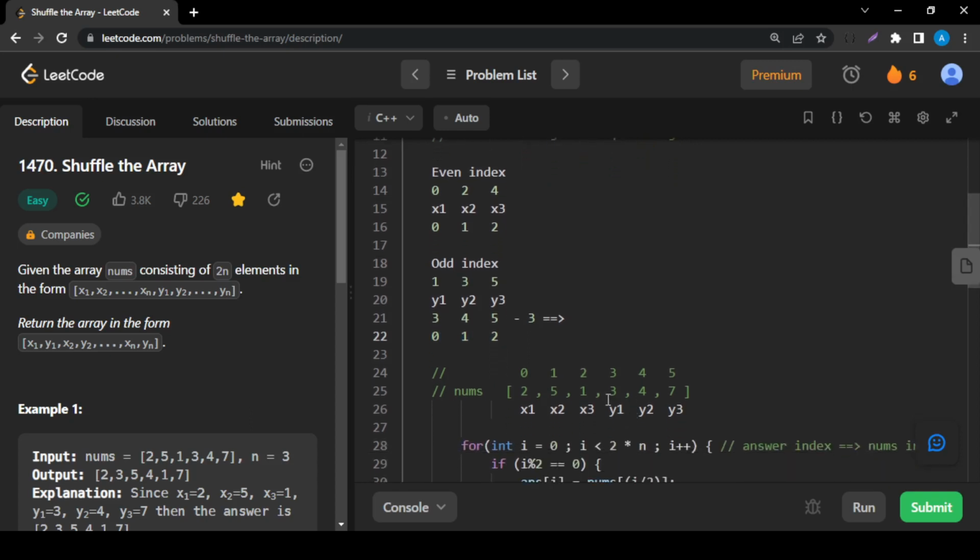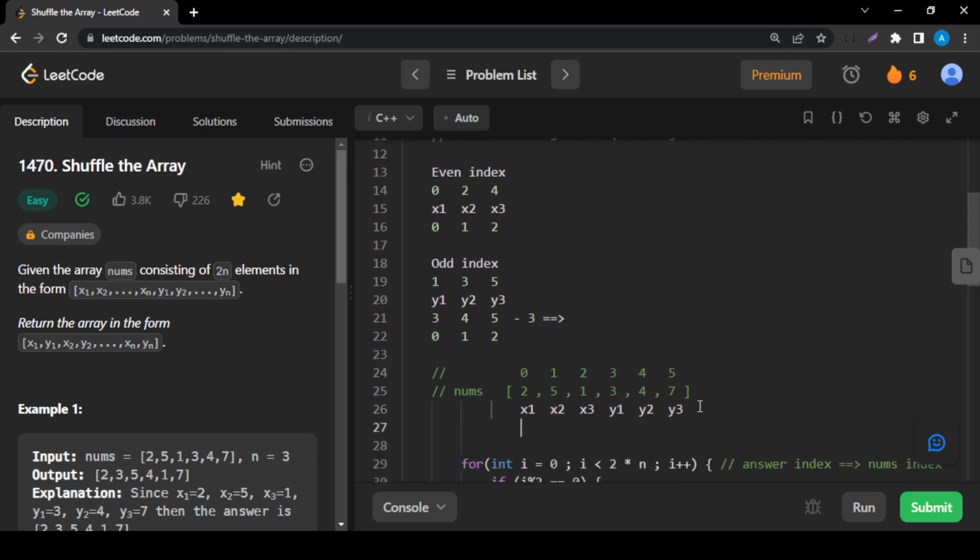So you can do indexing this way: 0 1 2, because the x's are separate, and after that we have a different block, 0 1 2. So from 3 4 5, if you subtract n, you again get 0 1 2.